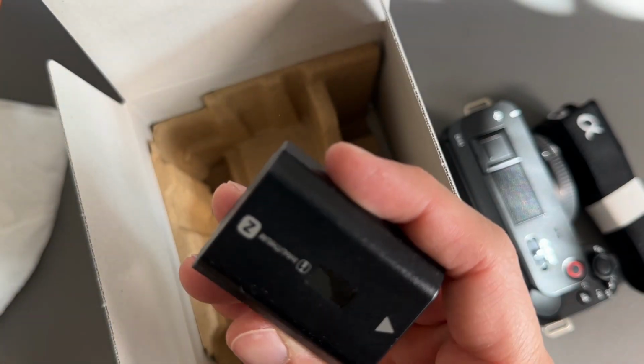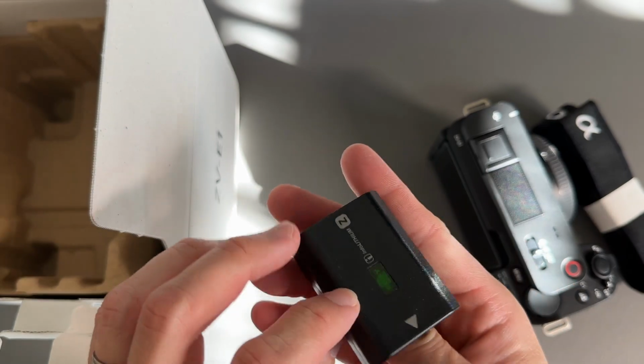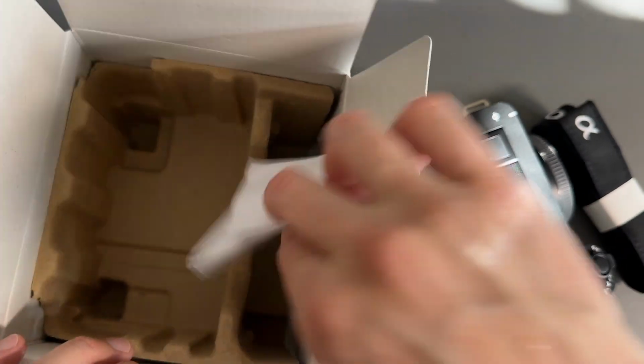There it is. And it is still using the NPFZ100 battery. Sony battery right there. And then we got one more thing in here.